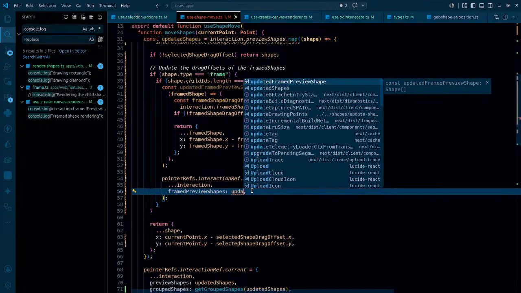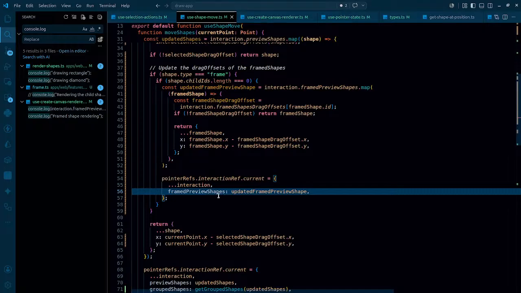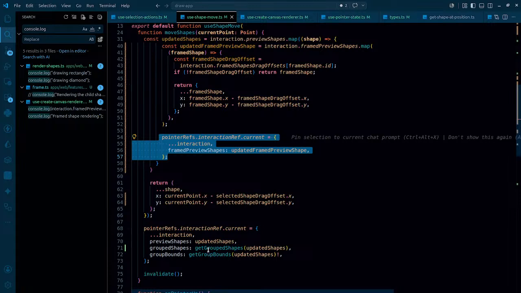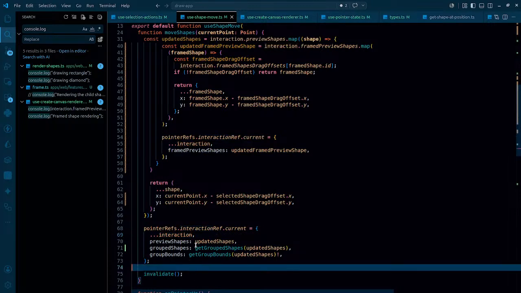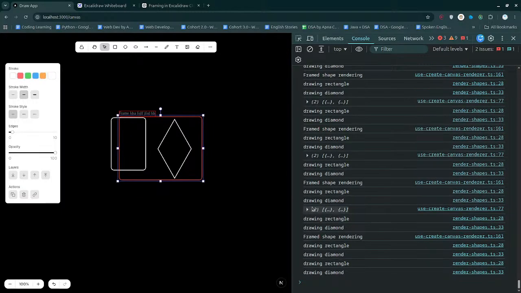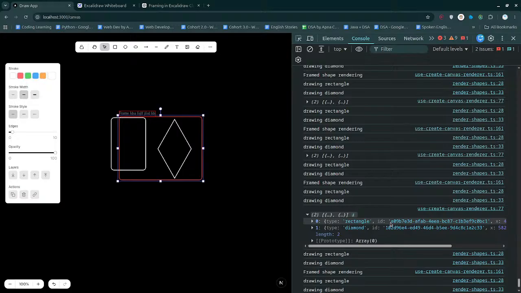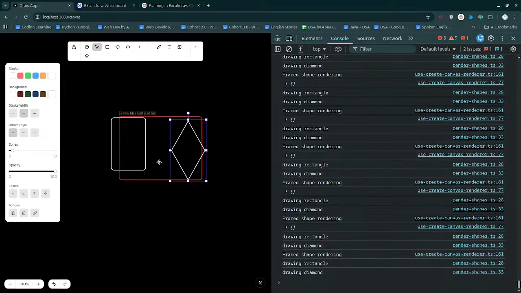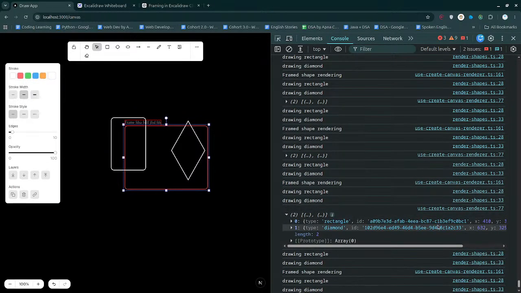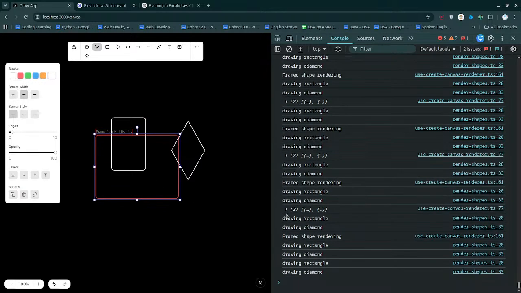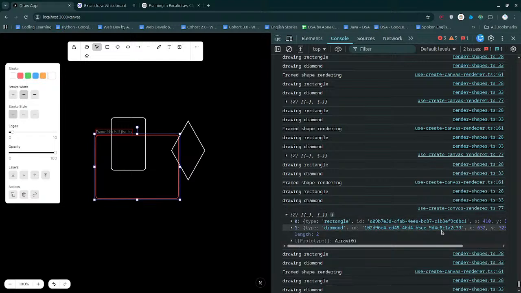Framed preview shapes is gonna be updated. First of all, we are updating it here, and after that, it's getting updated here as well. 410, 550, 582. 410, 632. It always remains the same.